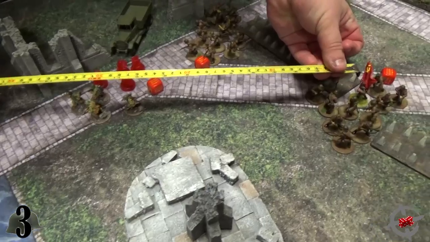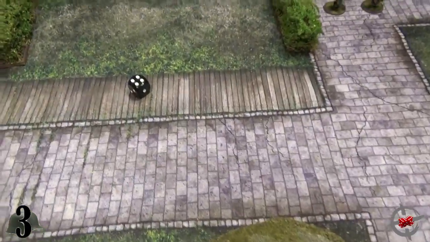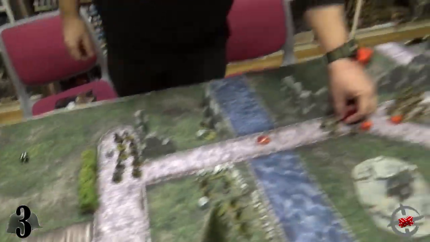Oh, lo and behold, within 12 inches. Oh, the flag. What happens when you get the flag within 12? I have no idea because I've never played against the flag. You can reroll the failed rally tests, and when successful, you roll two dice and choose the highest one. Oh, don't roll one then. Nope. You remove everything. That was definitely a good decision because now you can go up there and use the flamer.